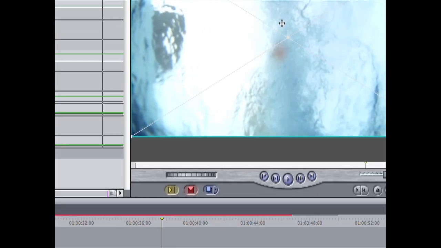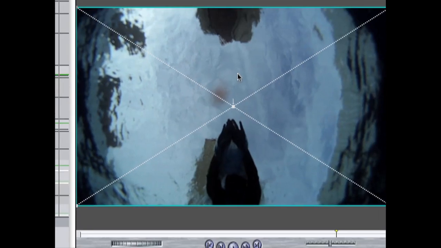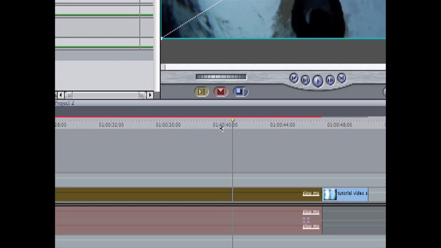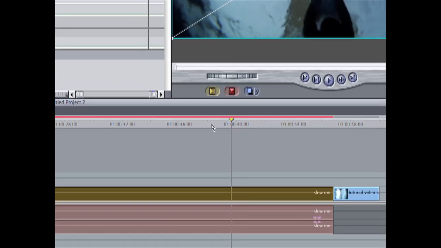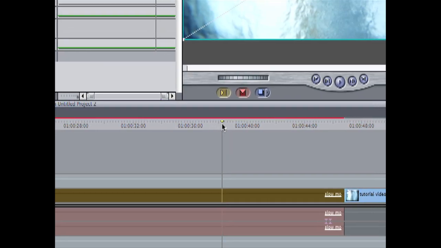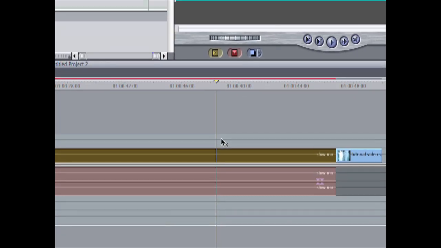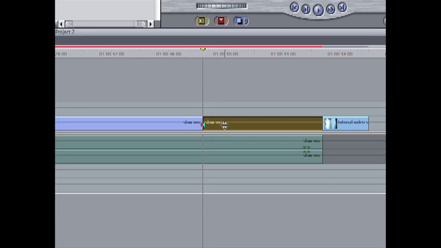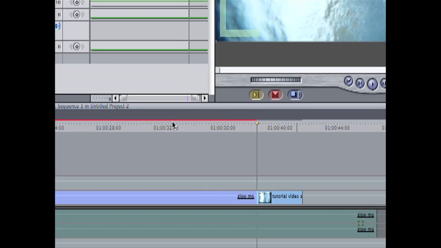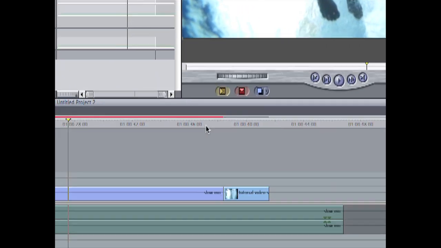For me, this is actually too long now. See, it started up again. That's too long. That's all right, because I'm just going to back it up to where it started over again, and then just bust out your blade tool and cut it. Remember, hit the B button, hold your option button down, click it. All this is garbage, it's too long. Bam, it's done. So now your slow motion is long enough, and we have to render it out.